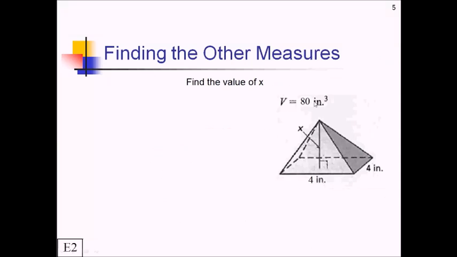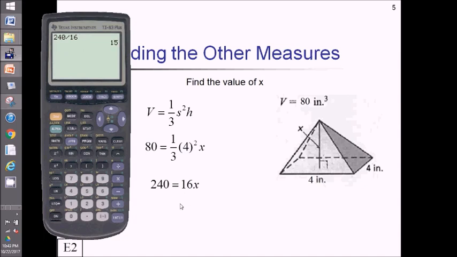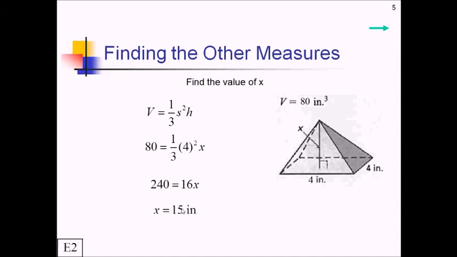For this next problem, they're giving us the volume, and they want us to figure out the value of x here. Pause the video and try it out. So for this one, we can actually use that specific formula, one-third s squared h. You could still use base area, but same thing. So we know that the volume is 80. We have height of x, that's going to be h, and then s is just going to be 4. So we've got one-third 16 times x equals 80. To make my life a little easier, I'm going to multiply both sides by 3 to get rid of that one-third. So I can say 240 equals 16 times x. And let's see, what's 240 divided by x? Well, that's just going to be 15. So that's going to be 15, and that'll be inches for this one.